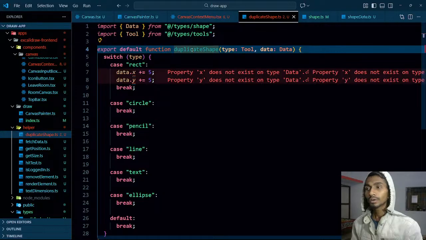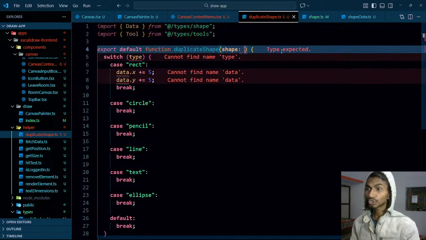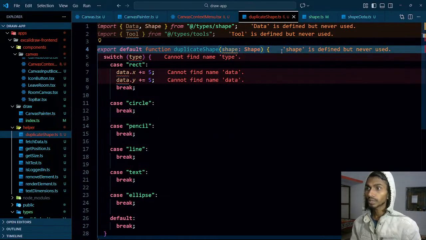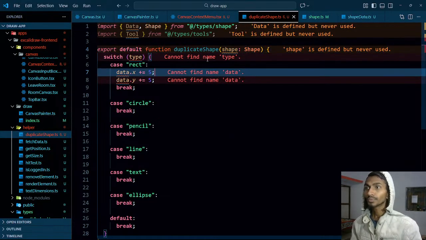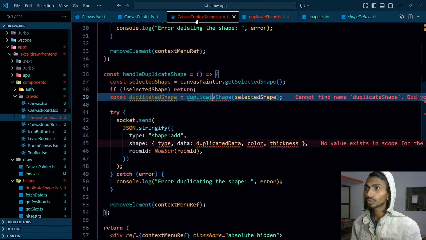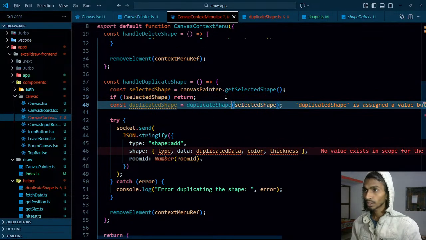And once this thing is here, what is the next thing that I have to do? First of all, I will be getting the shape over here. And once I get the shape, I will have the type shape. I will have to, of course, import it. So this is how it goes over here. And once this thing is done, what is the next thing? Let's go here. Let's import this particular thing. Okay, this is imported. Then I'm getting duplicated shape.